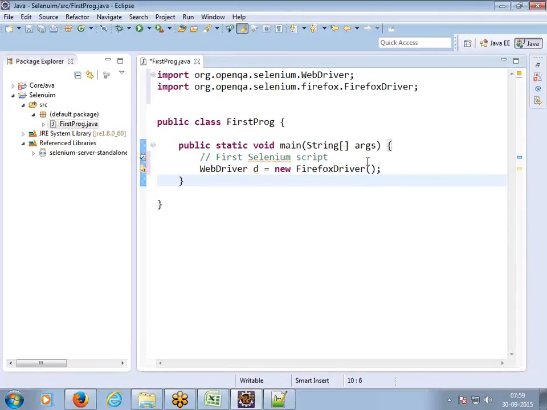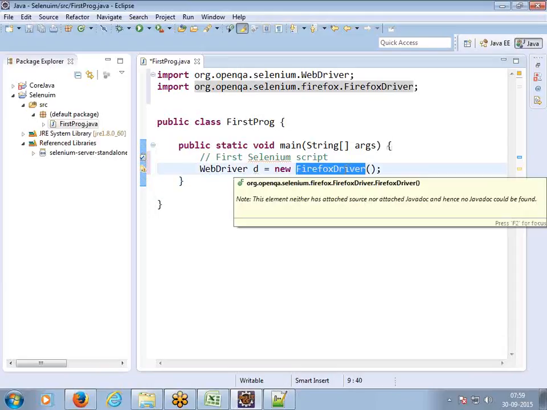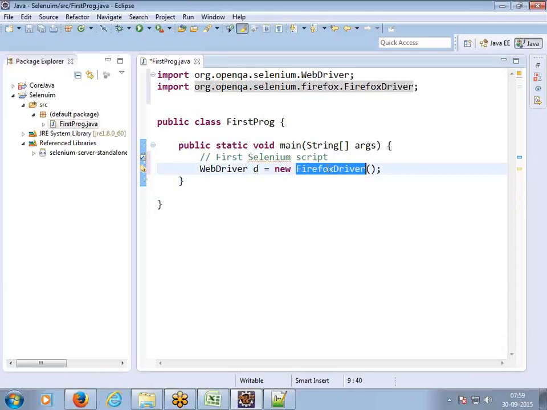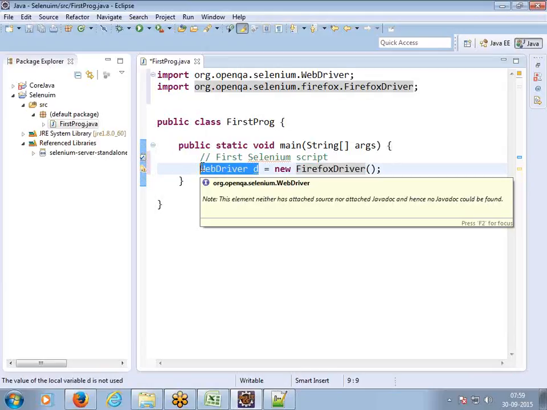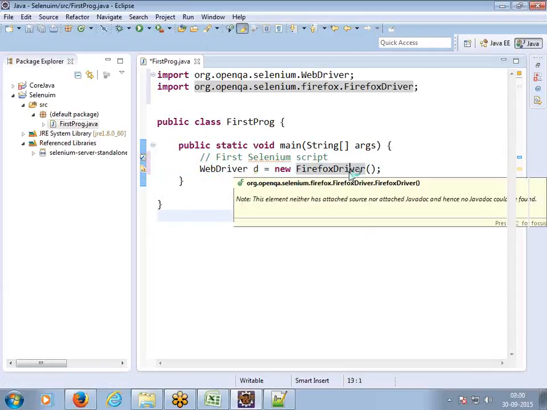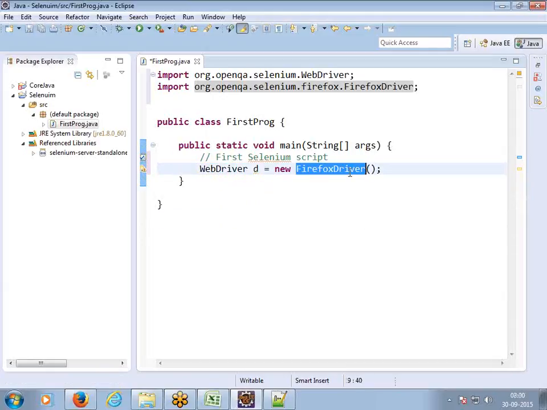This is our first line of code in any Selenium script. First we have to create a Firefox driver object and assign it to some WebDriver variable. Why are we creating a Firefox driver object here? Because I want to run my script in the Firefox browser. If you want to run in IE browser, then we should create an IE driver object.